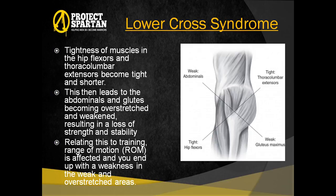Looking at the muscular side of things, lower cross syndrome is very similar to the upper, as you can see from the diagram with the cross. There are 2 areas of tightness and 2 areas of weakness. For lower cross syndrome, the muscles in the hip flexors and your thoracolumbar extensors become tight.